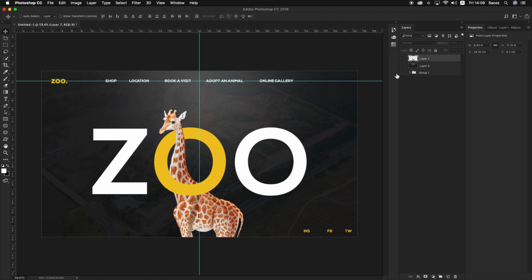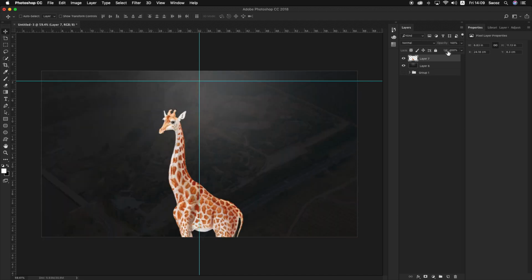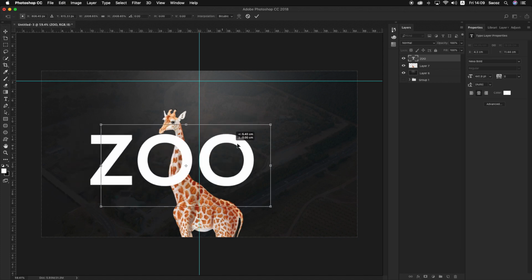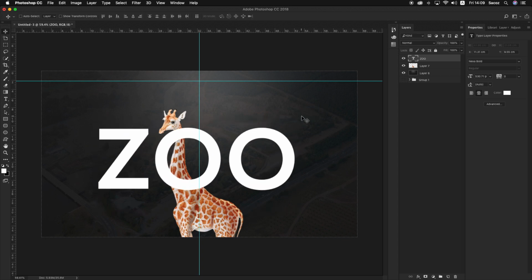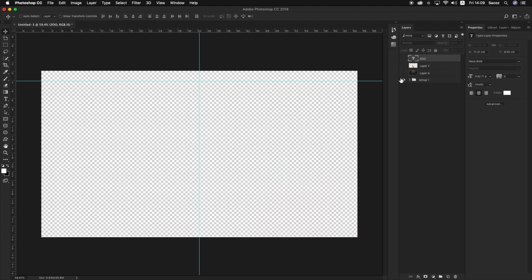Alright, so now we're gonna type out the word zoo. We have all of this already. We're gonna type out the word zoo, all in capitals. The font I used is Nexa Bold, because I really like how clean this font is, and I've used it a lot in my branding. If you don't see it, there's some text in my profile picture and banner. There is no text, but when I do have to write something out, I usually use Nexa or Vulgria, depending on the text. So what I'm going to do is make this effect right here.